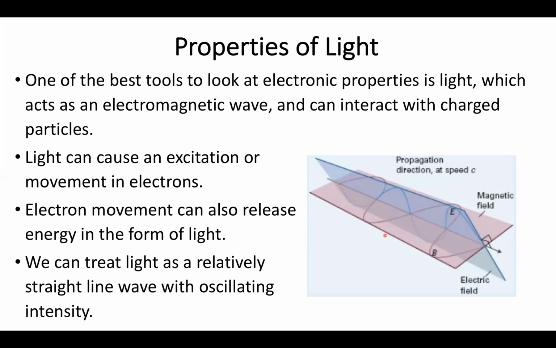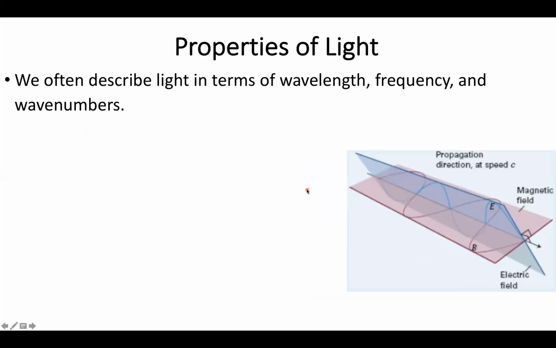However, again, we need to try and put some good numbers to this movement or wave properties. And so what we're going to be doing is adopting two of probably your old favorite ways to talk about waves, wavelength and frequency, and we're going to be adding in a new one that's mostly used by chemists these days, wave numbers. What these do is give us a way to quantify our description of light, and we're going to be doing this mostly in relevance to the maximum or peak intensity of the light.